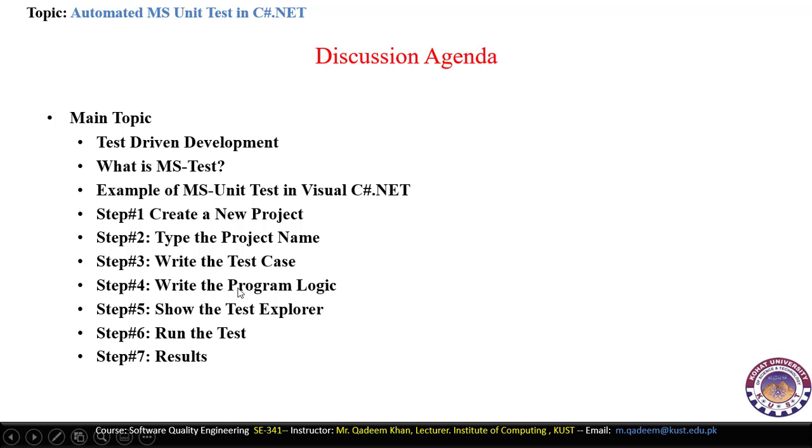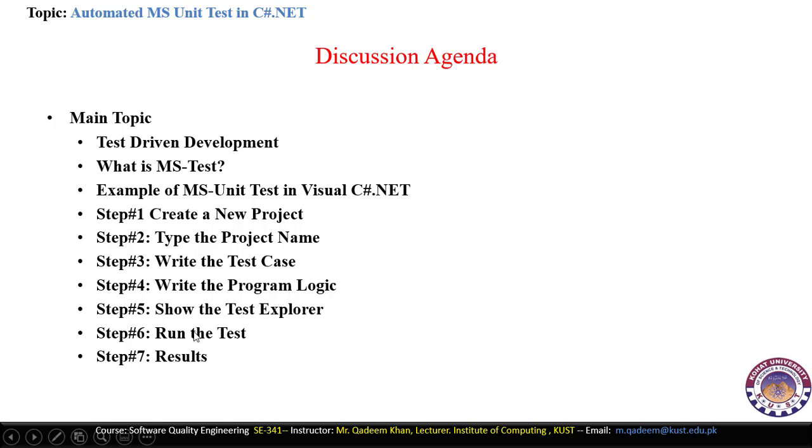In the first step we will write the program logic, which will in fact be different statements in our program. Then we have to show the test explorer. Test explorer shows the results of the test. Then we will run the test.